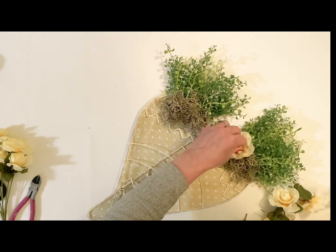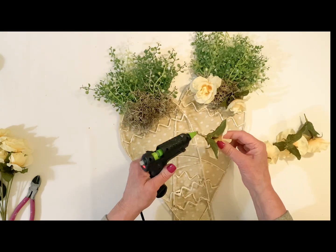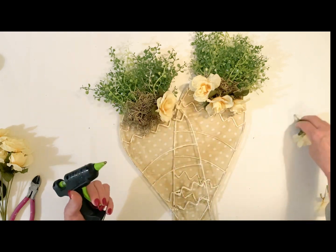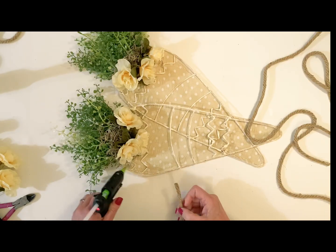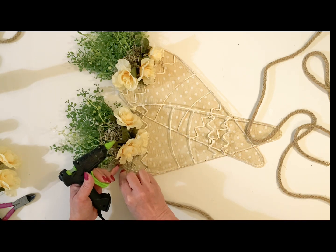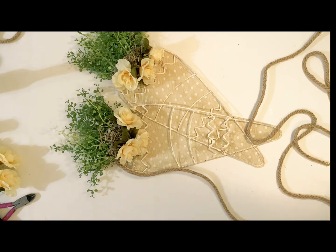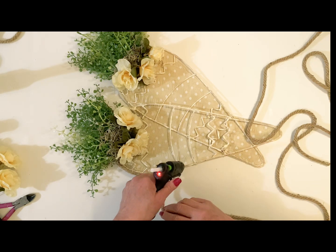Now, I did take some of that moss that I picked mine up at Michael's actually, but they do have that at Dollar Tree, of course. Did get these yellow roses at Dollar Tree, and I thought they went perfect with my fabric. Now I'm just going to take some of that rope twine, and I just want to outline my carrots just to give them more dimension and kind of have that 3D look to these. But everyone, this one is so pretty.